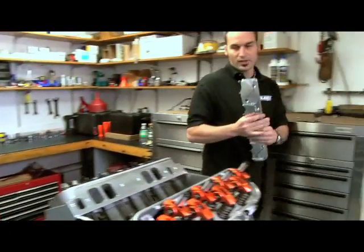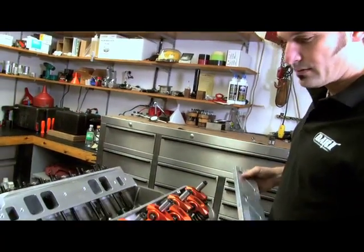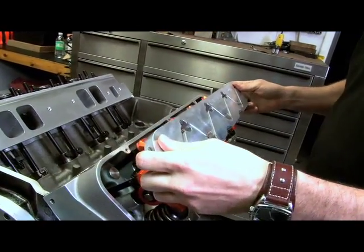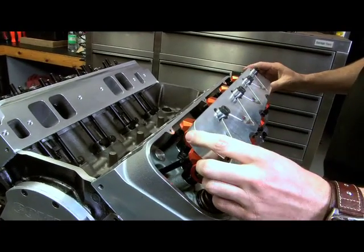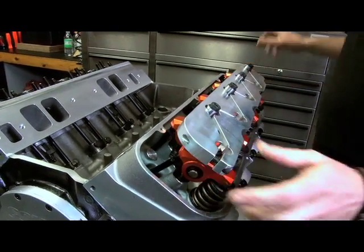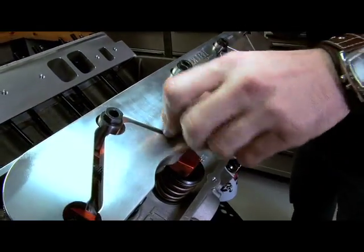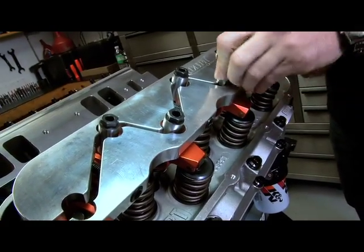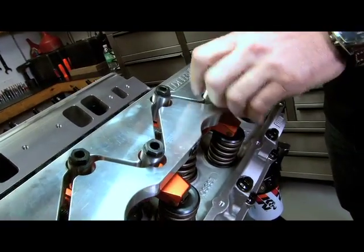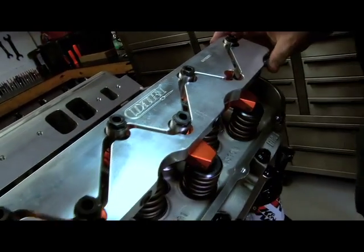I've got my plate. We've got the longs on the intake side — they're just finger tight, ready to get everything kind of all put together. You can see we've separated this so we've got plenty of clearance to get everything together and lined up. Now we're going to come with our shorties on the exhaust side and finger those guys in. Run them down, but just finger tight — get them all together. Now we're ready to start pulling this girdle together.